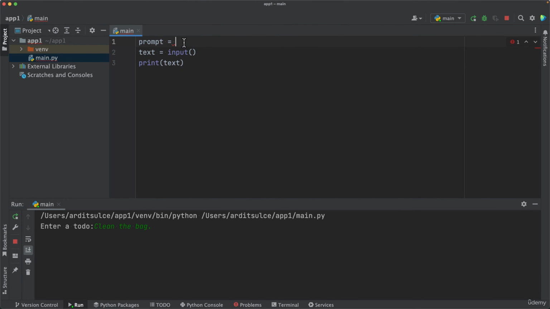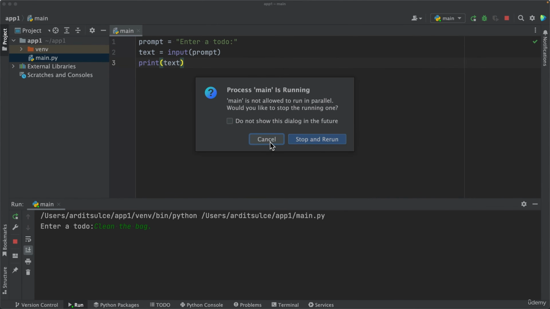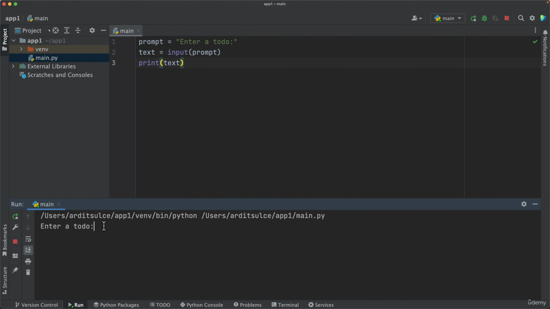So cut that out, paste it in here, and then here you write the prompt variable, and things will work exactly the same. So the program is running now. I can stop it and rerun it. Enter the to do, meet Tom, and we get the same behavior. So meet Tom is printed out.